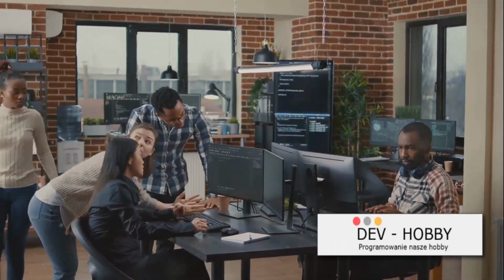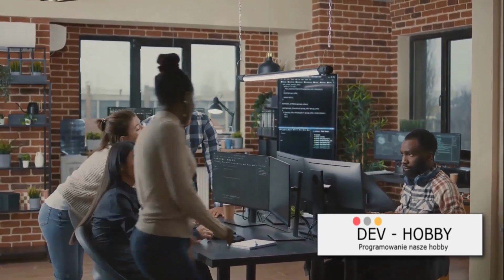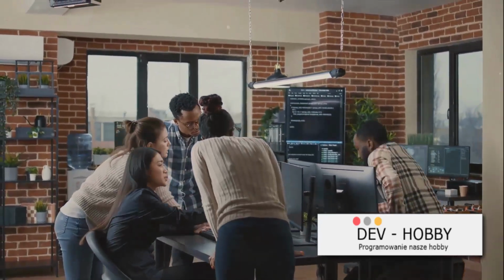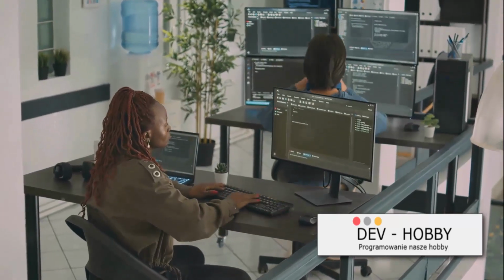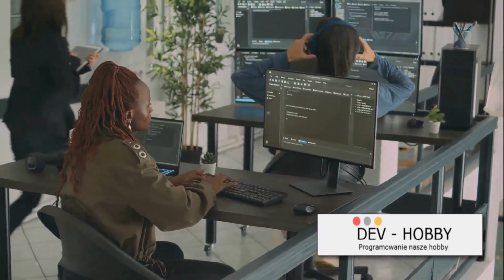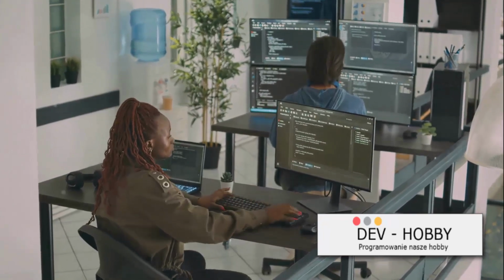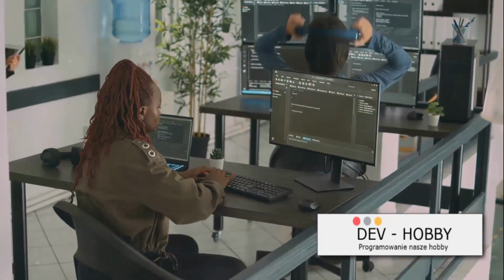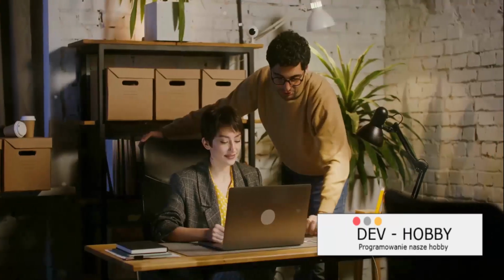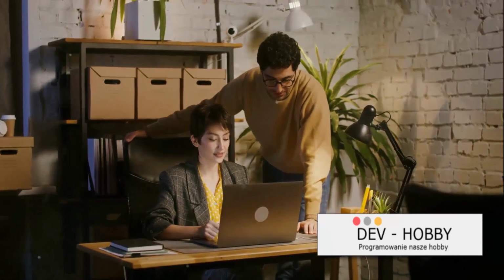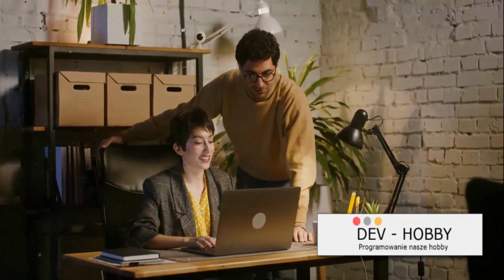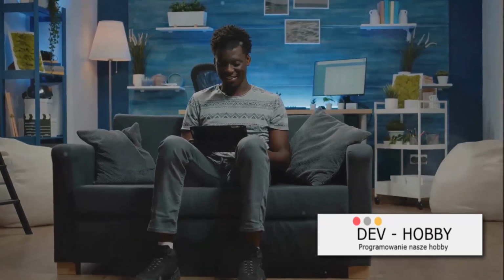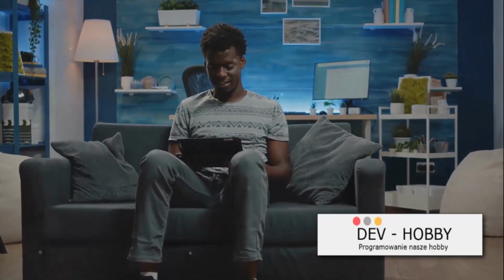Last but not least, the fifth common mistake is not asking for help when stuck. Programming, like any other skill, comes with its fair share of challenges. And it's completely normal to find yourself stuck at some point. But what separates successful learners from others is how they deal with these roadblocks. Many beginners hesitate to ask for help, fearing that it might make them look incompetent. But let me tell you, asking for help is not a sign of weakness, but wisdom. It shows that you are ready to learn and grow.